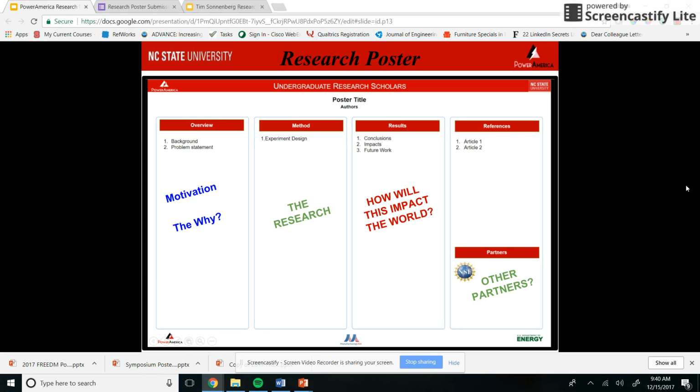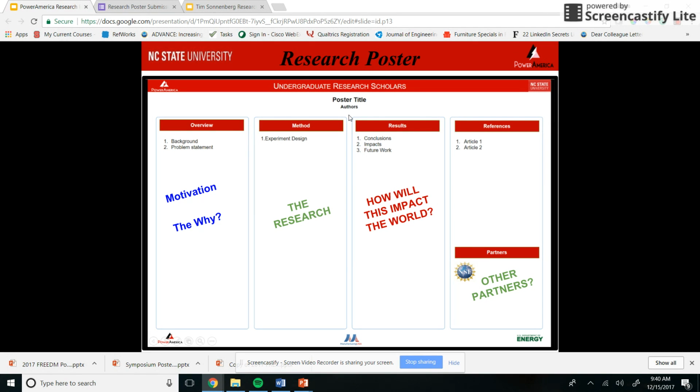So the point of doing these research posters is to be able to present to industry or academic faculty or whoever for a symposium, or just a way to share your research. So we have a template for you, and I'm going to talk you through how to do this template. So you'll see the certain parts. This is just a screenshot of how to approach this, and then I'll actually show you what your template will look like.